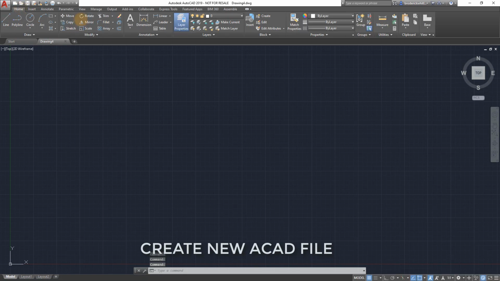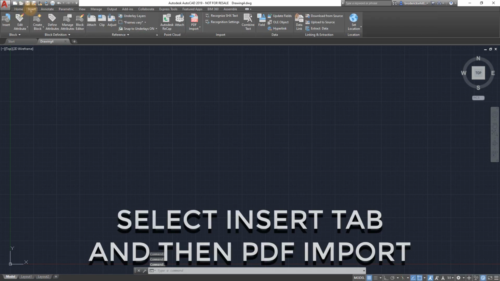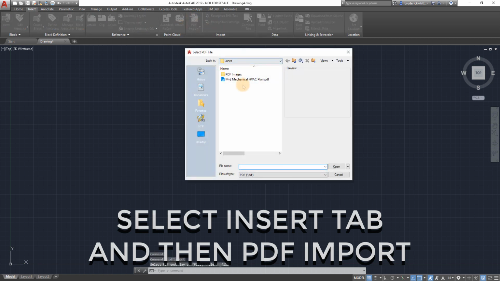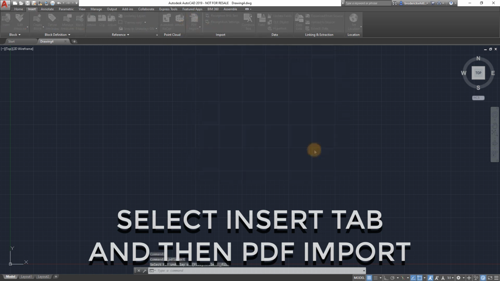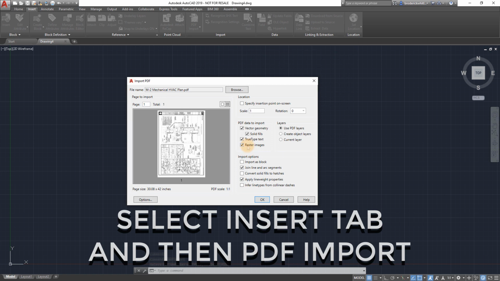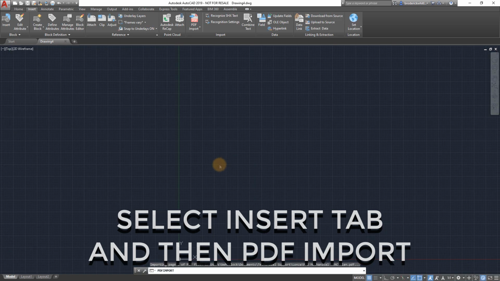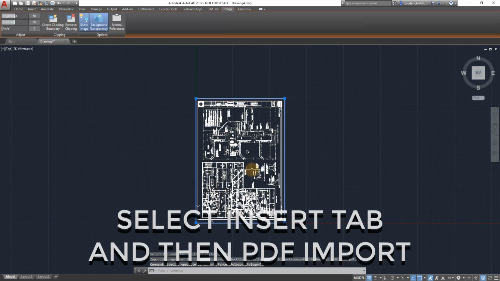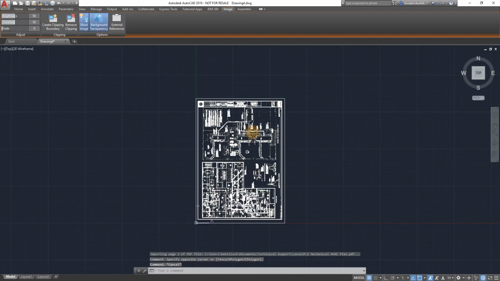So we're gonna import this CAD file, or this PDF actually, into it using the Insert tab and PDF Import. If you're using a vector-based PDF, it makes it a little bit easier to do some of the tracing and some of the lines. However, with a non-vector-based, you're really focusing on just having that imported in to be able to trace over.